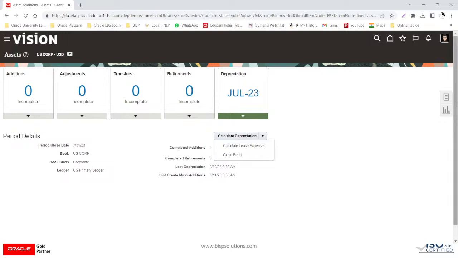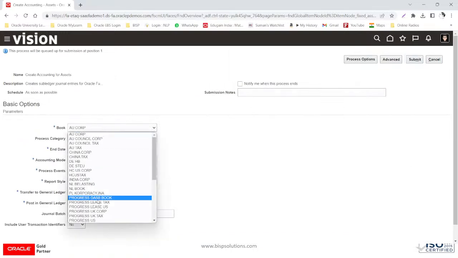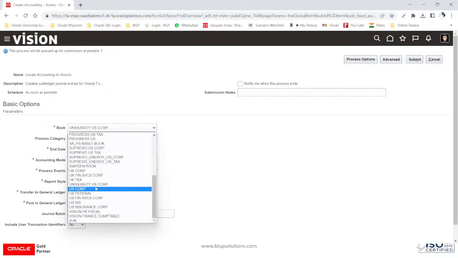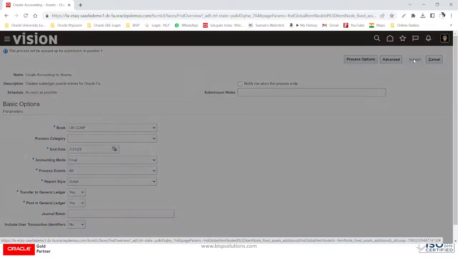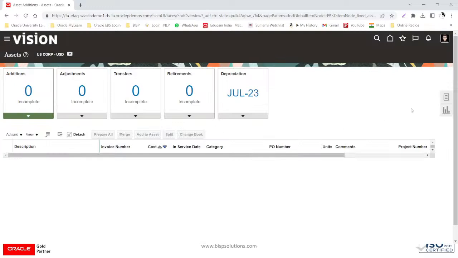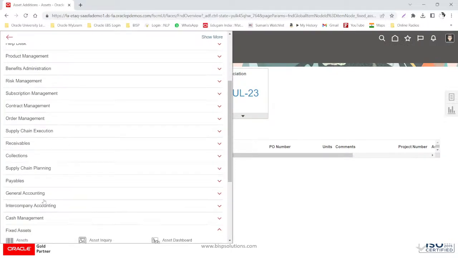So let me select that, create accounting, select US corp, summary, I will select detailed and submit that. So you can view the process through the ESS page. You can review the process.